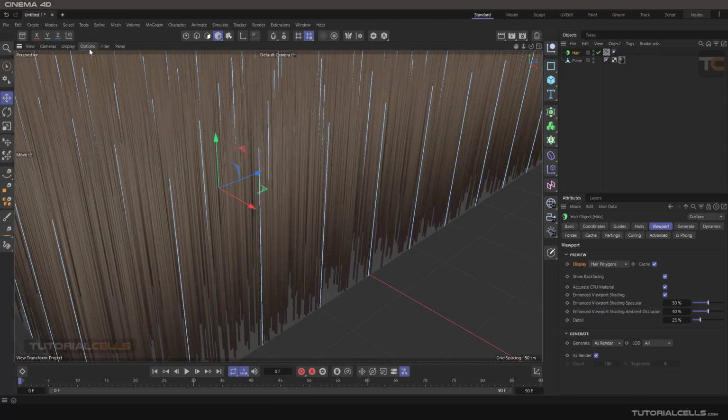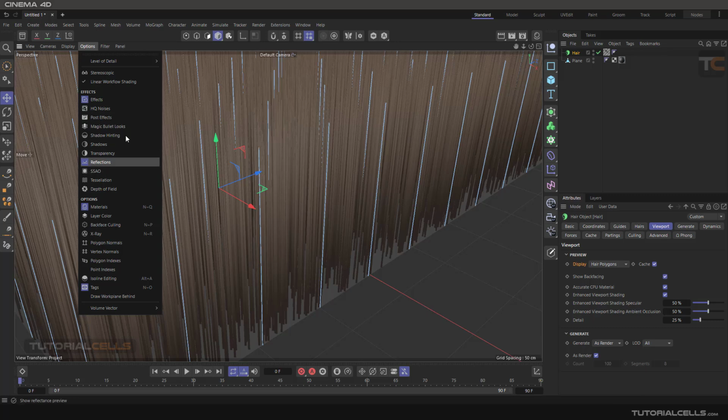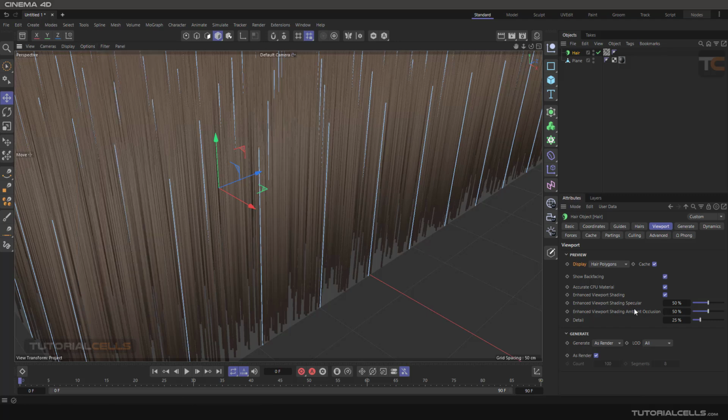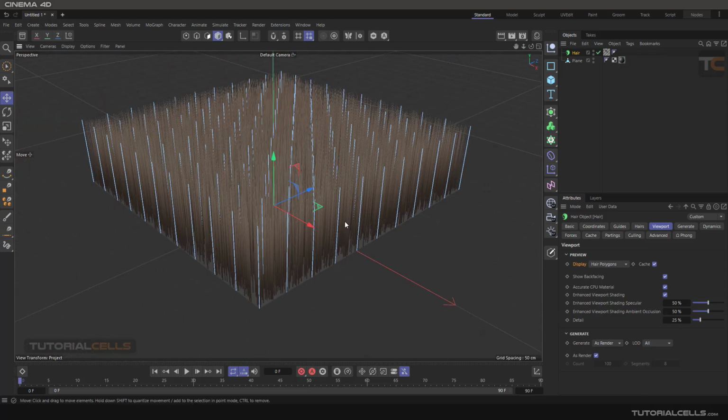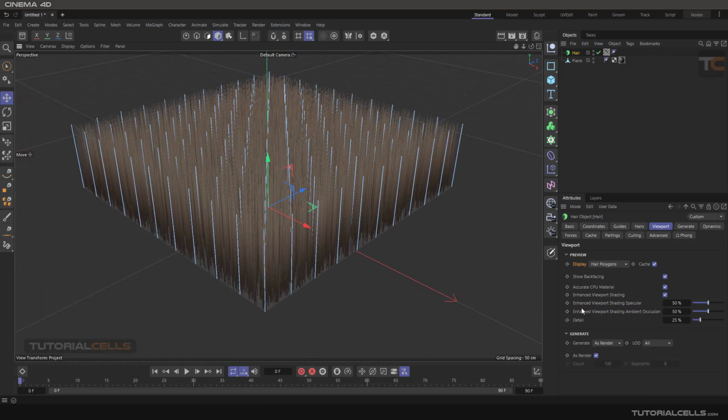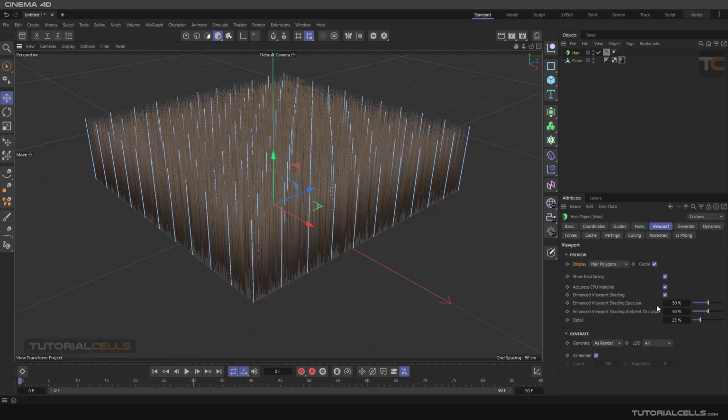and ambient occlusion between the hairs if you want. But for ambient occlusion, make sure that you activate some settings here. I think the ambient occlusion is turned on. And these are just for seeing better. If you tick all of them, you can see the hair better in a scene. Just for the viewport if you want. And details generate as a render.